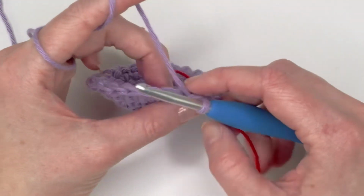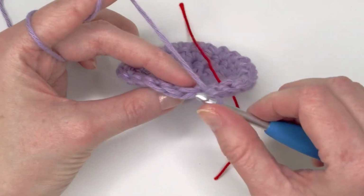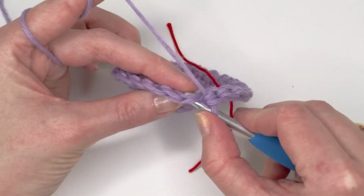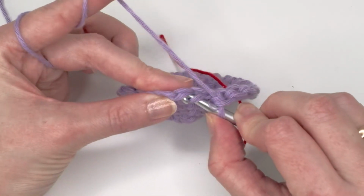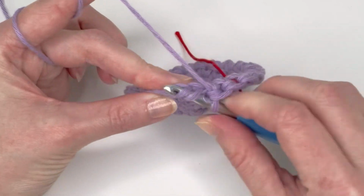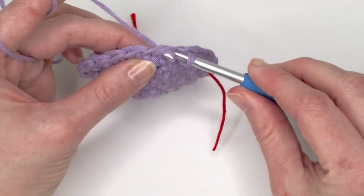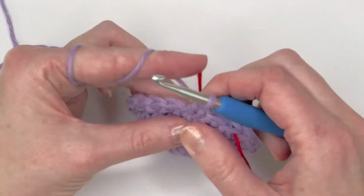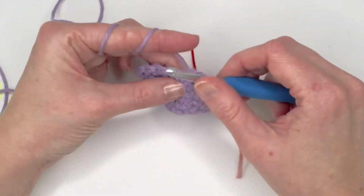When you work with amigurumi, I would recommend doing an invisible decrease. You just go through the front loop only. So here's the front loop, here's the back loop. You go through the front loop on the first and also on the second stitch. Don't pull up any loops in between like we did with the normal way. Just go directly into the next loop. Now you grab the yarn and pull through 2 loops, then yarn over and pull through the last 2 loops, and that's your invisible decrease. And it's much better because you can't see it.